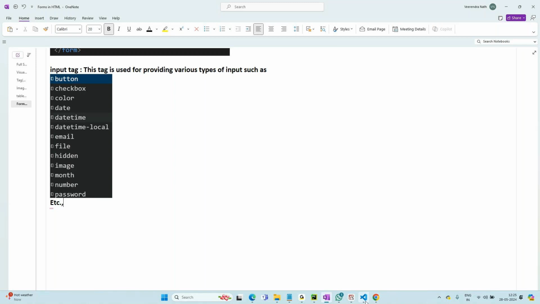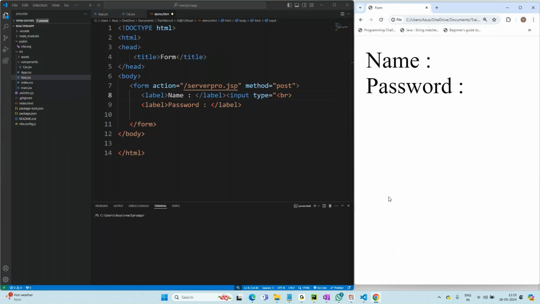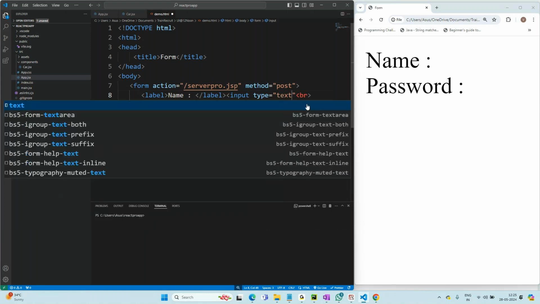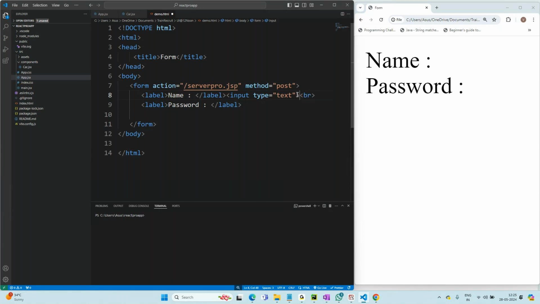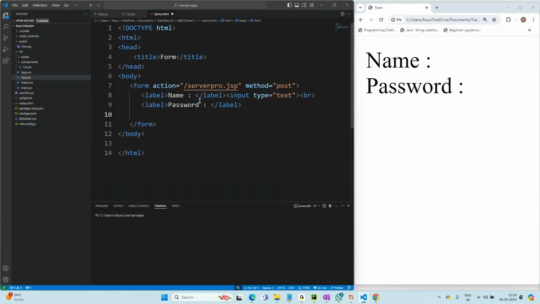Now, going back to the form. What I told you yesterday: when you create a form, you will submit to the server or to any other resource. For example, I will say input type is equal to text, name input type is equal to text.